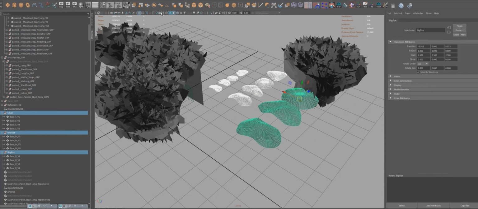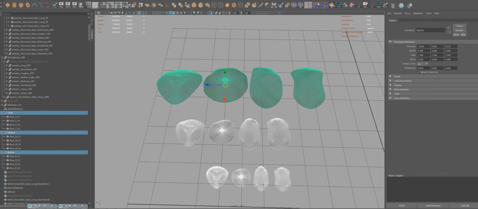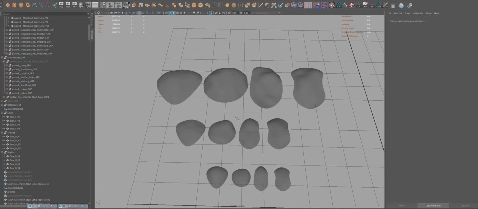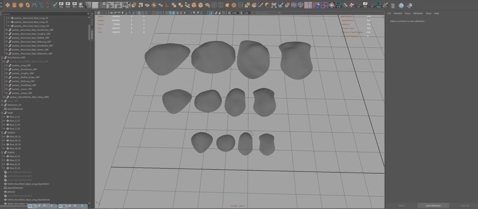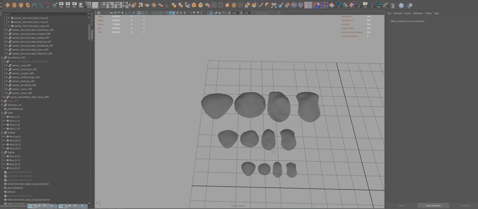We make different sizes of them to have different sizes on the final patches, and then we create a volume noise and mix different types of volume noise to have an internal deformation for the patches. So we create a type of rig to control the volume noise and the deformations to make the different types of moss.